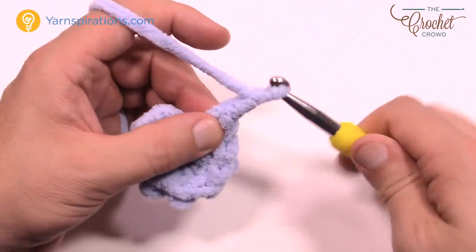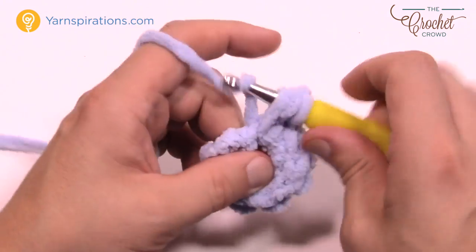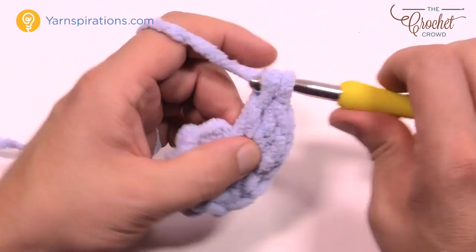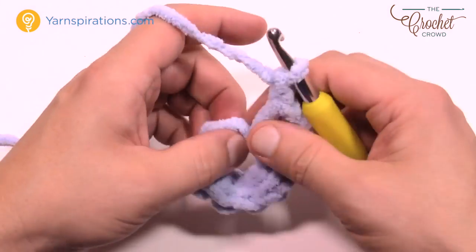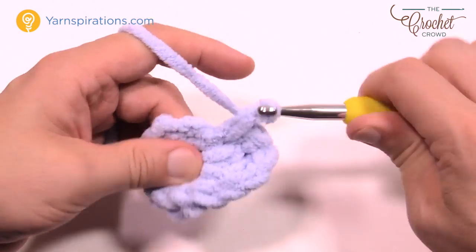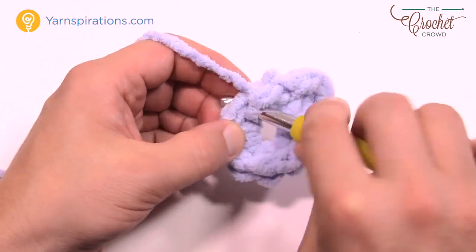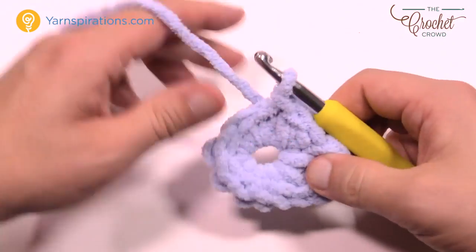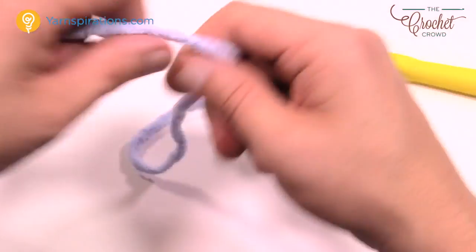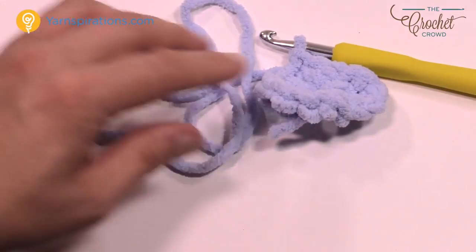You're gonna chain up 1, and now into the center of the ring I want you to double crochet 2 times. So 1, this gives the oval shape, and 2, and now chain 1, and just move things around the center if you have to. I want you to single crochet 2 more times into the center of that, just like that, and then just join it to the beginning that you started with. The problem is that the straggler now has the raindrop upside down, so what you're gonna do is just cut this yarn just long enough that you can tie it to the bottom of a cloud and just pull through.